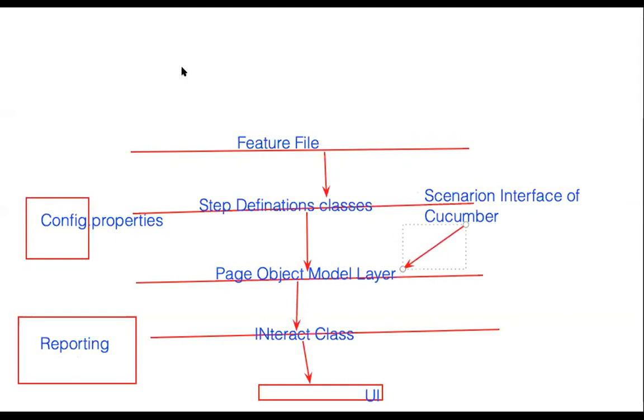And I think the driver is also currently being created here. And this driver, you are passing to the page object model layer. Right, and from the page object model layer, you are then passing the driver to your interact class. All right, so this is the complete overall picture I am trying to present to you. This is going to be modified a little bit because we are going to implement DI concepts and a few more concepts, so there will be some additions here and there to this particular diagram, but more or less this is how your framework works.